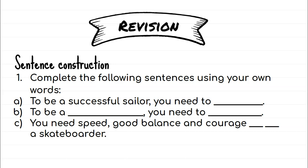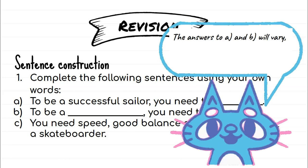Now, because this is revision, probably you should have paged back and seen what we have been doing to do with verbs. And if you turn back in your textbook, you'll see that page 81 speaks about the infinitive forms of the verb and using the words to be. So that's what they were actually asking you to do. If you've made a mistake or done the wrong thing, don't panic. We're just going to do a correction.